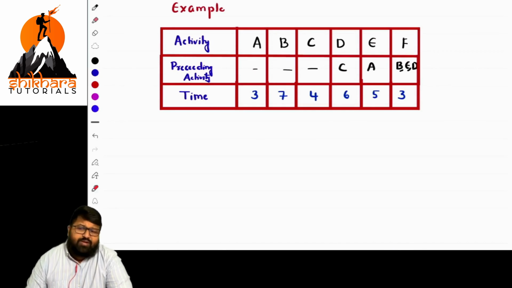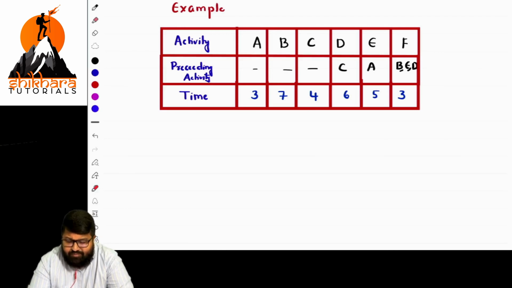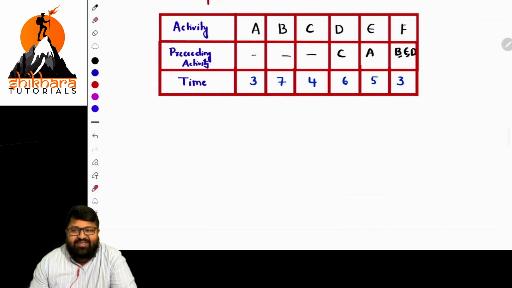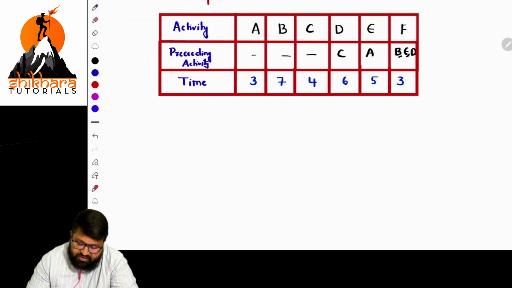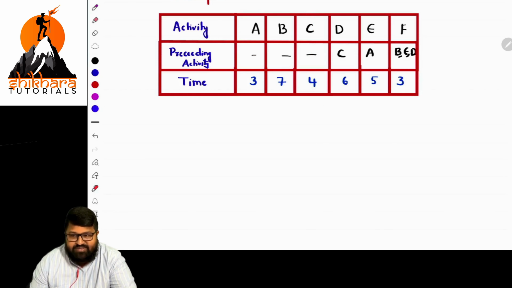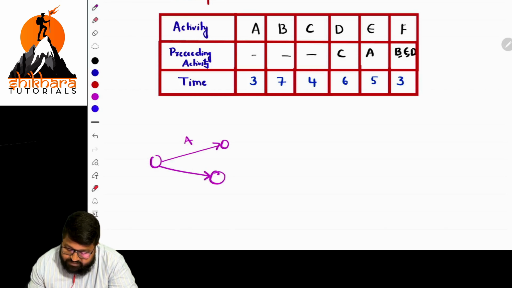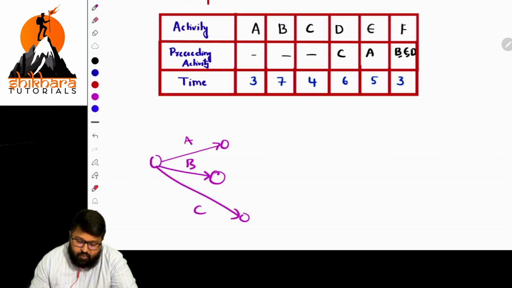So now let us go with the critical path. By seeing this diagram, first basic fundamental thing: for anything, the basic logic is that we need to consider the diagram. Here in the question, A, B, C have nothing preceding them. So they are the starting parts. They are starting simultaneously. Is it clear? So this is A, this is B, and this is C.